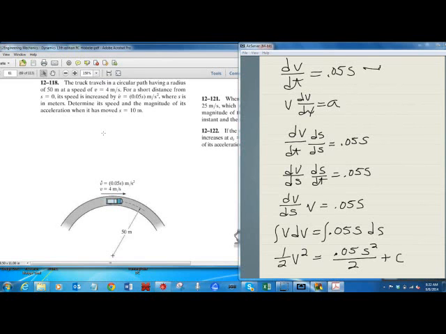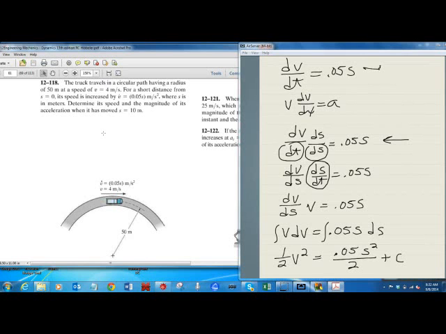This guy right here, I just threw in the dS over dS. That's one. Okay. Then what I did is I took this piece and this one, and I just moved them aside, switched. And so that's a dV dS and a dS dt right here. And that is the derivative of the position to velocity.